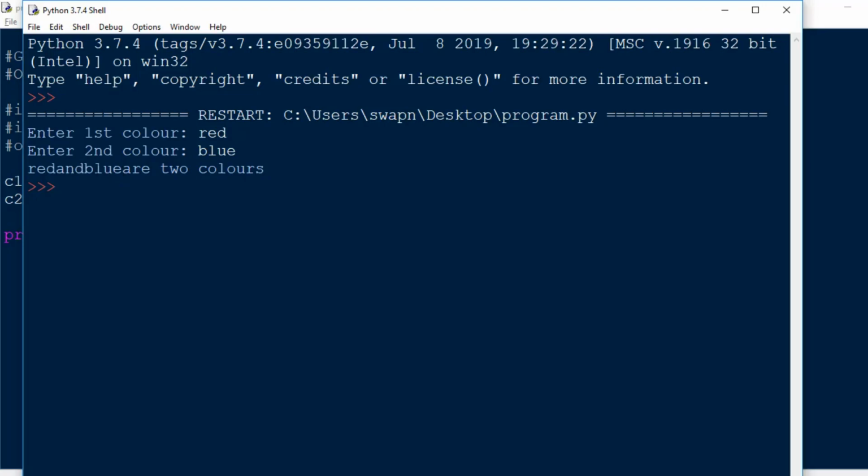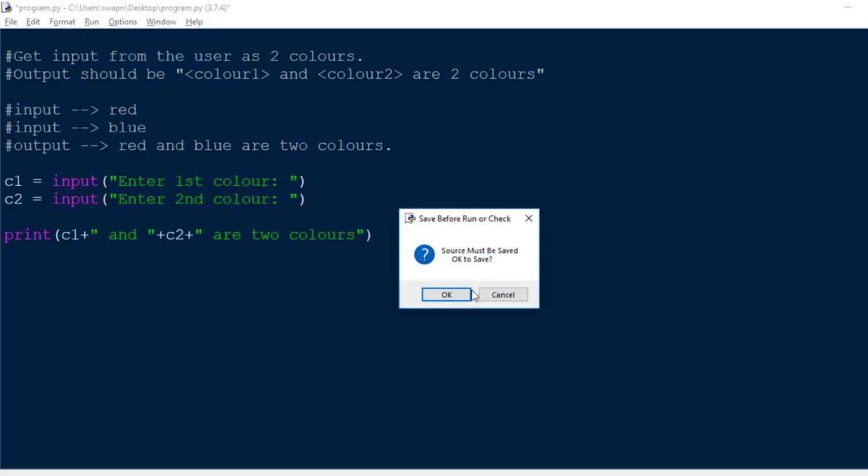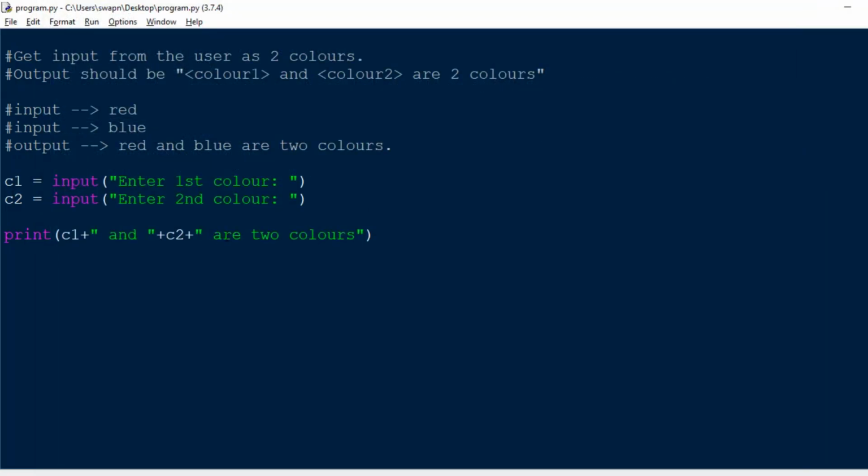There's no space here or even there. So this is actually called concatenation, but I want the spaces. So for that, I'll have to put spaces within the text in the quotation marks. So now if I run it after giving the spaces and I enter the inputs, it will work properly and give me the same output I got the first time. But putting spaces every time can get really annoying, so we'll just use commas.